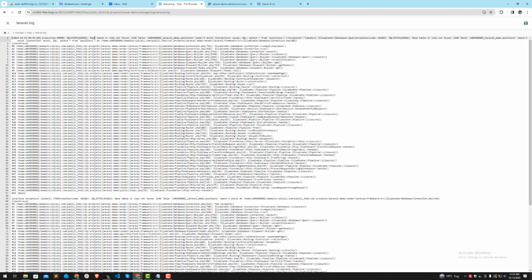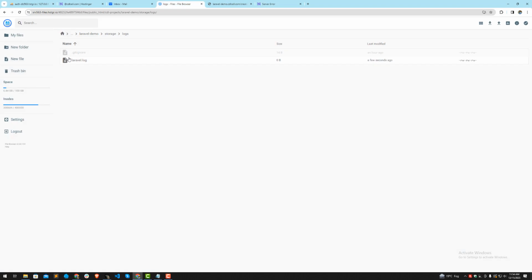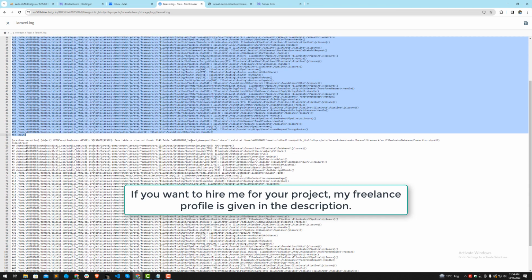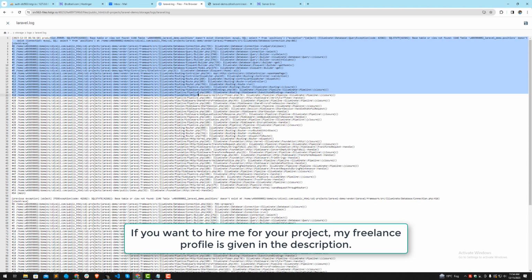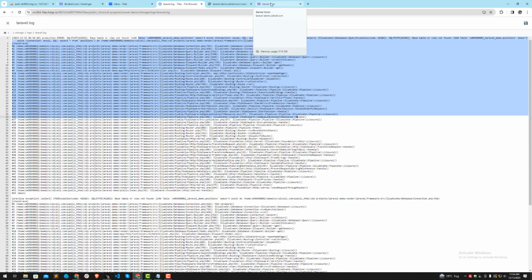The error is base table or view not found or doesn't exist, the connection is MySQL, what's the table name, and so on. So you can access that information without changing the env to local and debug to true. So you are seeing the exact error. Save this one by deleting this, give it a refresh and do it one more time to make sure that you are getting this same error. Yes, correct. So in this way you can get the application logs here without changing the mail, without changing the env credentials.